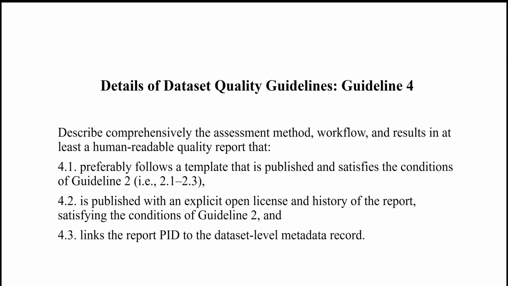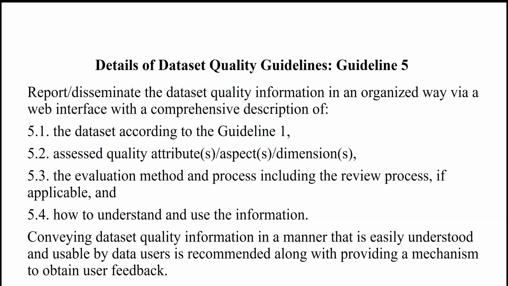Then looking at Dataset Quality Guideline 4, it's to describe comprehensively the assessment method, the workflow and results in at least a human readable quality report. So this should follow some kind of a template that is published and has an open license, so anybody can access and use that template, and it links back to the persistent identifier to the dataset level metadata record. And then finally, the last guideline is to report and disseminate the dataset quality information in an organized way. So this should be available via web interface with a comprehensive description.